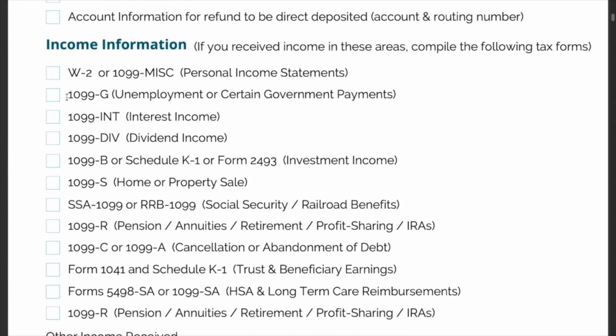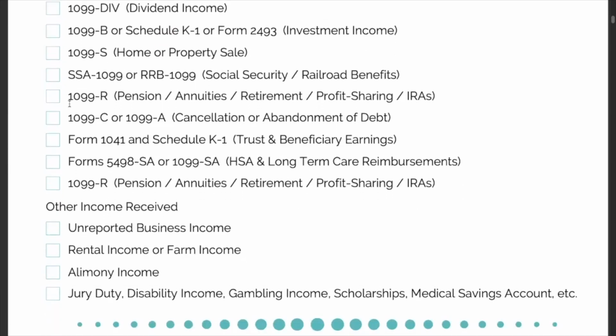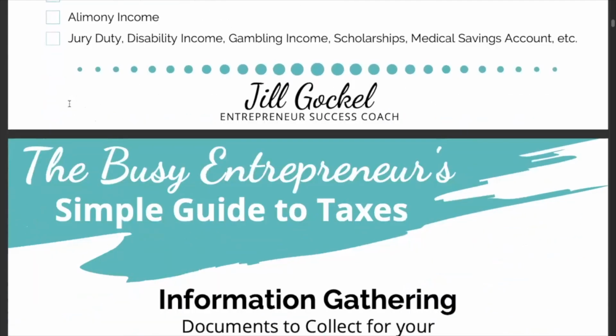You can pause it, write down these things for the different types of information that your tax preparer or your software is going to be looking for, and it'll pull information from these different forms. This will either come from your employer, from a company that's paying you income for doing work for them or generating sales for them, or it'll be things that you're getting from your bank, your investment mutual funds, things like that, where you're getting interest and such. So again, you can pause it, write those things down.